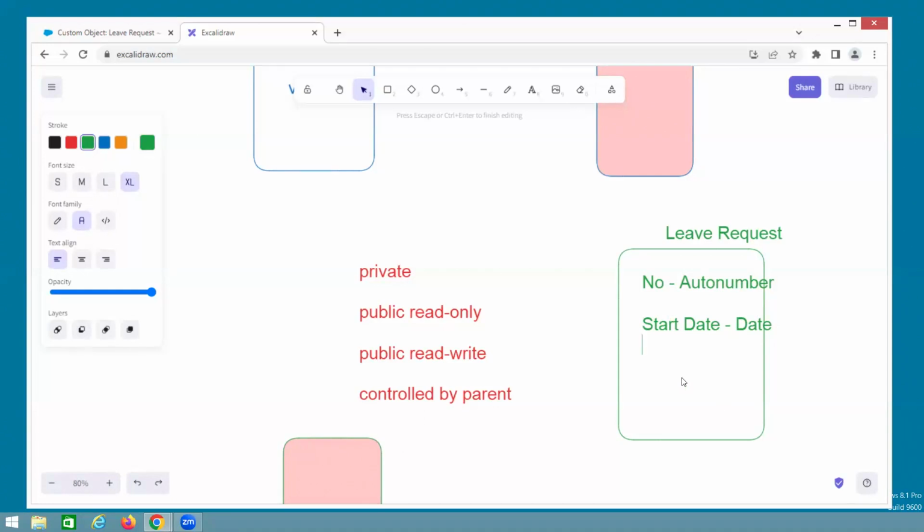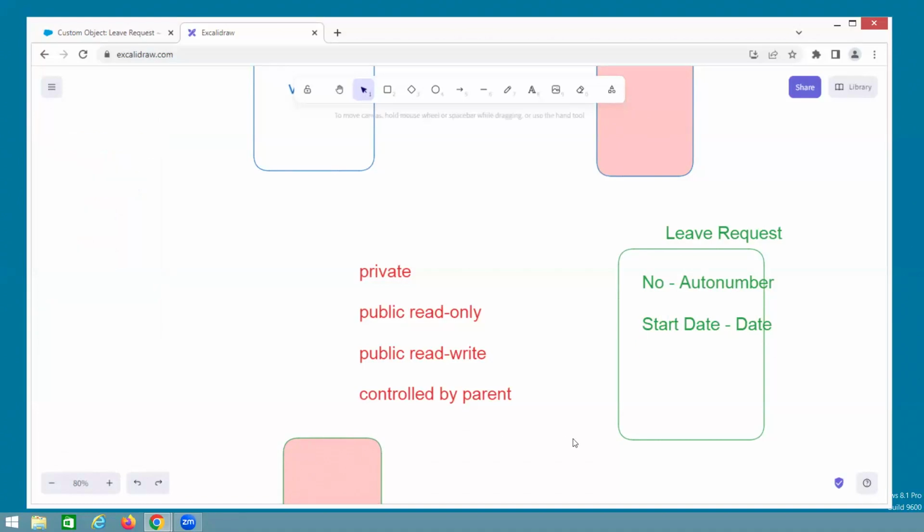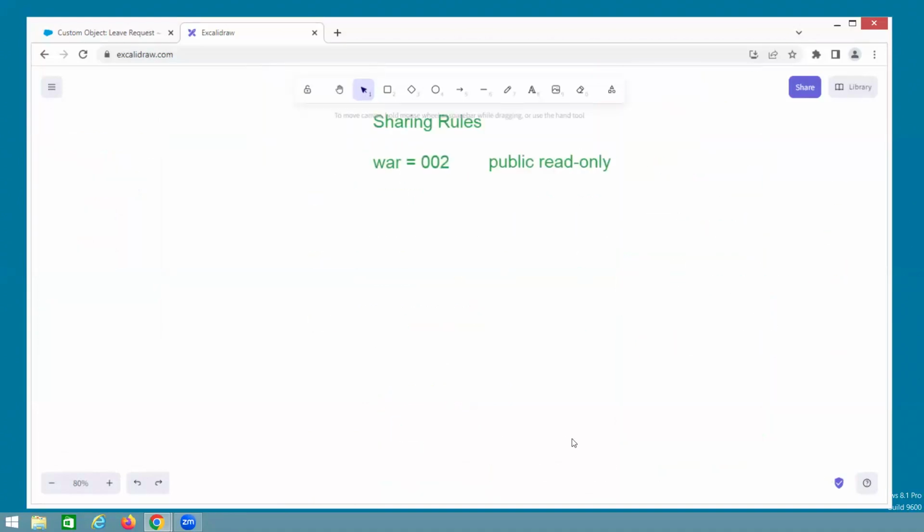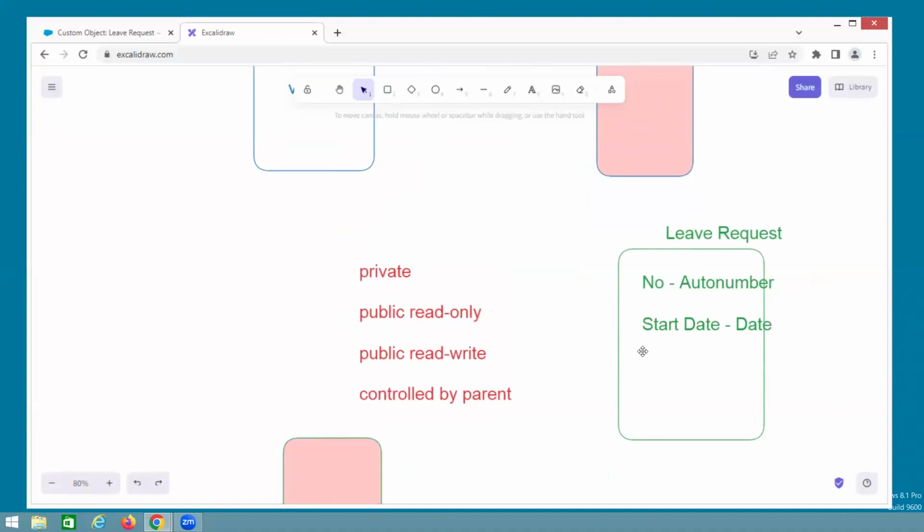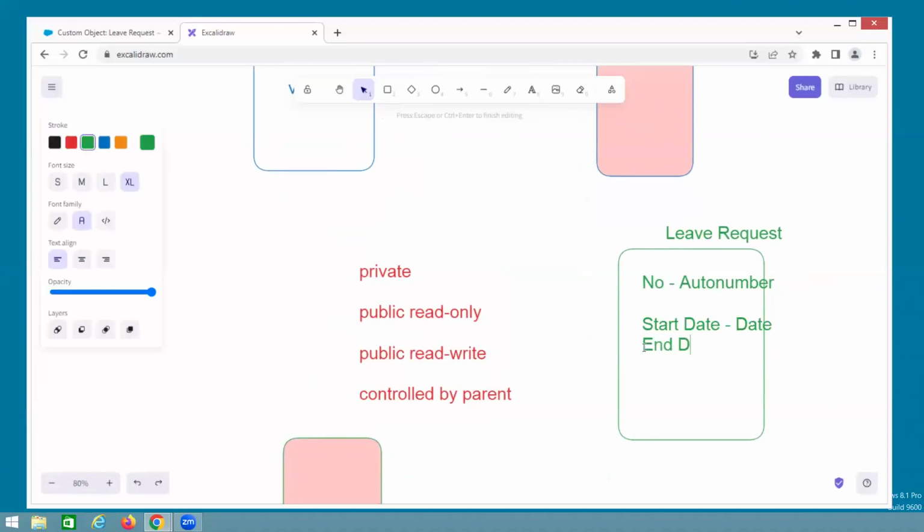Next. What is the next? End date. When your leave is started, when your leave is ended. Date. Next. Any other? Purpose. Purpose and any other subject, right?